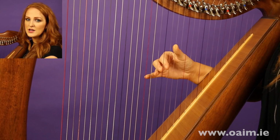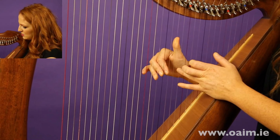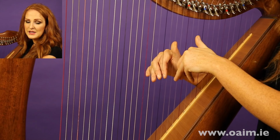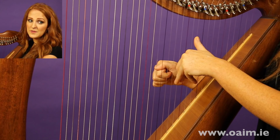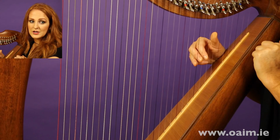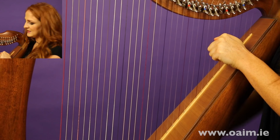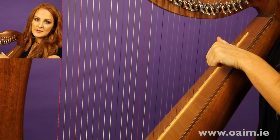4, 3, 2, 1 on E. Fingers down, thumbs up. Continue up the scale. Make sure you're not skipping any notes. B, C, D, E. Thumbs up, fingers down. So we're going to keep continuing on that run up. After we finish these 4, they're going to move up. Start on the black. They're ready to go up here. And then we've just 1 left. So our left thumb is going to finish off on high C. So it's 4, 4, 4, and 1.